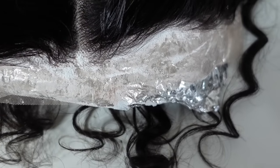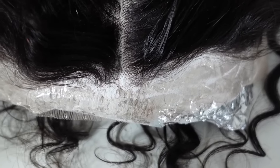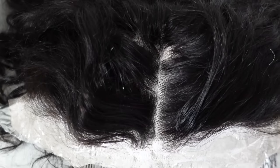Okay, I don't know if you guys can see, but it's been literally only 10 minutes and the hair is now more of a brown color. So I feel like this wig in another 10 to 15 minutes will be ready. And that's why I say keep a timer because it's already lifting. It's only been 10 minutes. Any more than 20 to 25, this wig would be a goner. So yeah, I'll be back in another 10. Alexa, set another 10 minute timer.